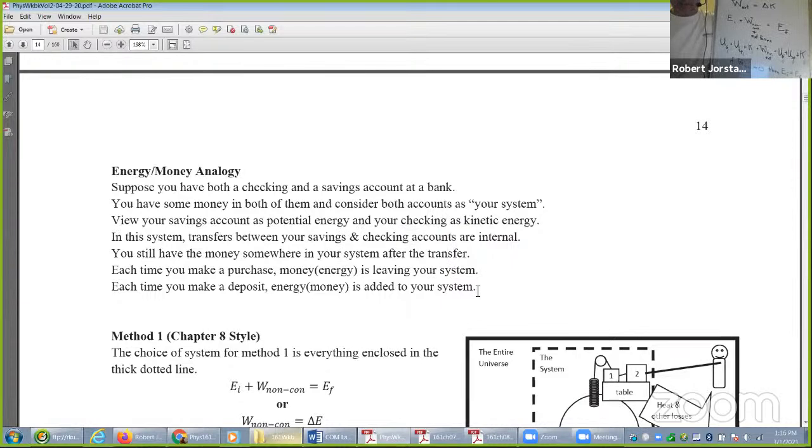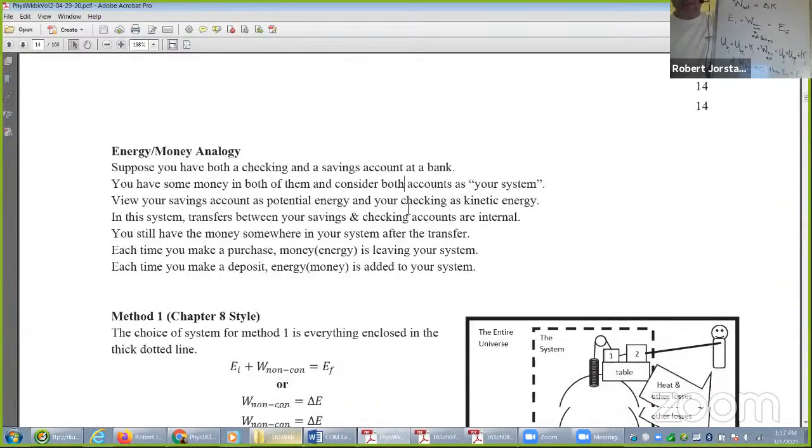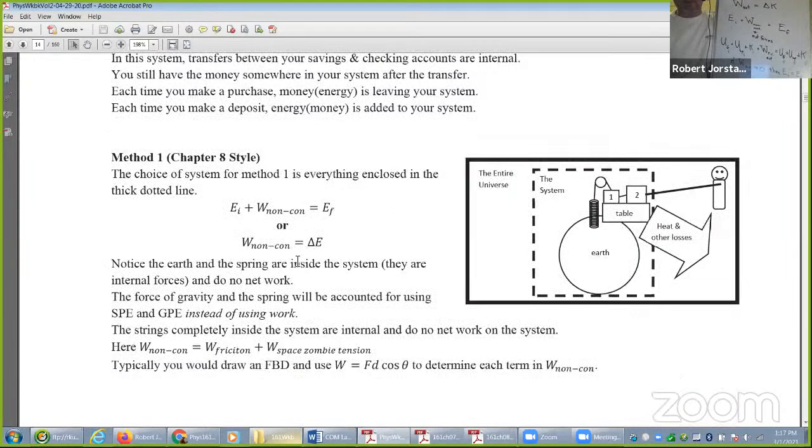And you could actually get a paycheck, which would be sweet. And you could dump that into your account. So notice it is possible that energy can enter or leave your bank accounts, and it won't just stay in your particular bank accounts. But if you're not getting deposits or making purchases, the energy or money inside your bank account is conserved.